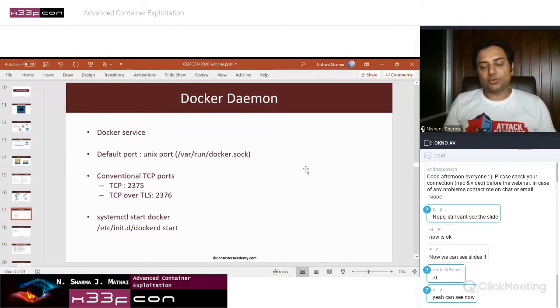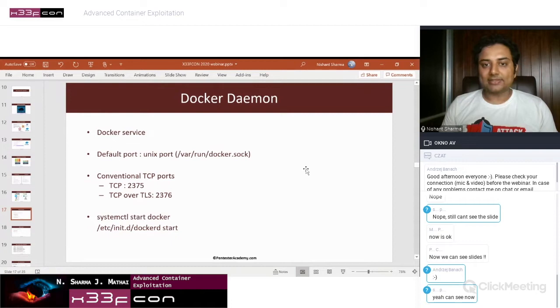Now, a little bit of introduction or basics about Docker. Mainly, when you install Docker on your system, there are going to be two things. Well, the first thing is the Docker daemon. That's the main service that will run, and that's the one which is going to perform all the tasks or all the operations that we ask it to perform. By default, the Docker daemon, when you run it on its own, is just a service. So it doesn't know what exactly to do. So the command part needs to come from the user, right? Once you issue the command, then the daemon knows what you want it to do.